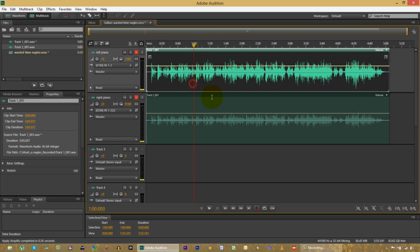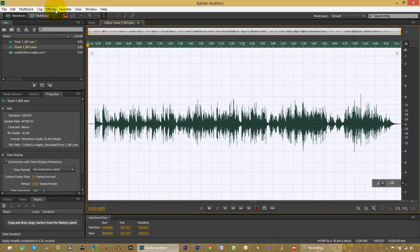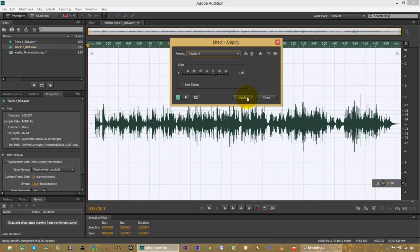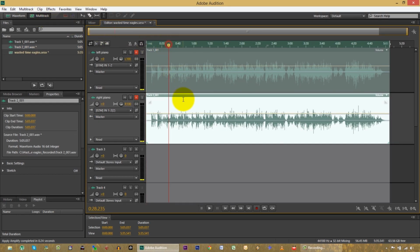Now, we're zoomed in on this left wave, so let's do the same thing for the right. Double click highlights all, or you can hit Control A to highlight all. Go into Effects, Amplitude, Amplify, still 4 decibels, apply. Okay, good. Let's try and press play. That actually sounds pretty good.